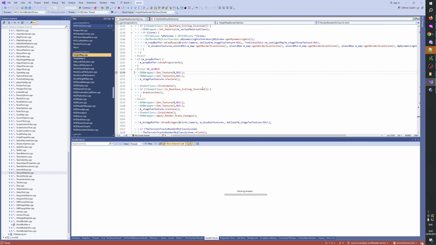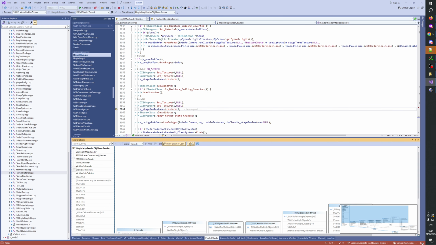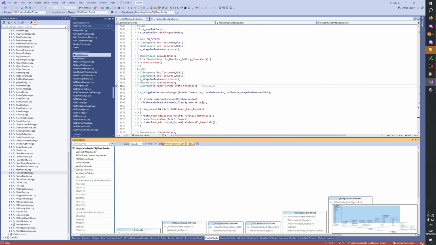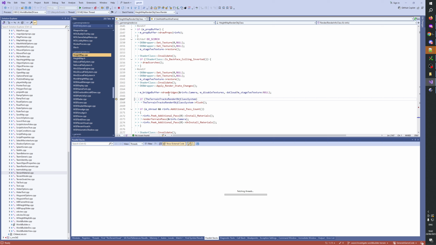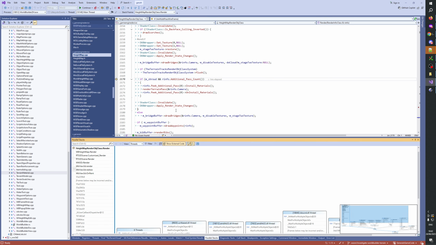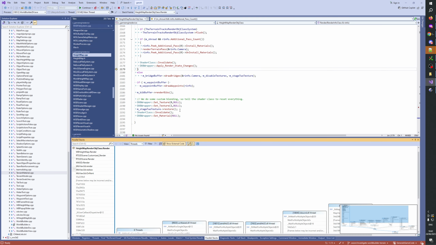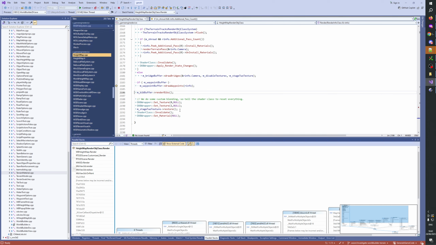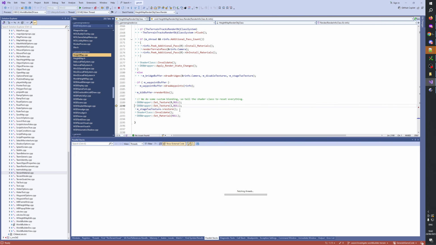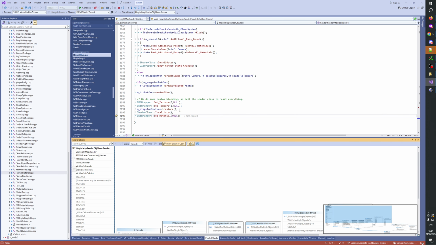Okay, so this doesn't really help us. Does apply this render state changes, draw bridges. Okay.